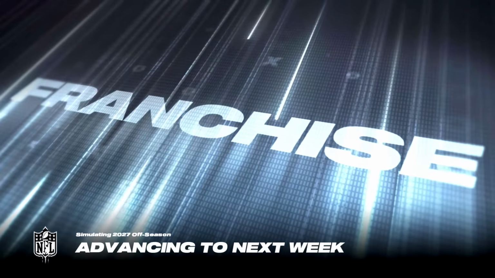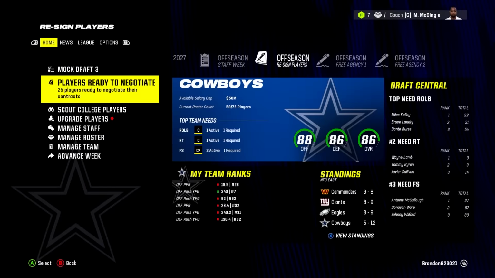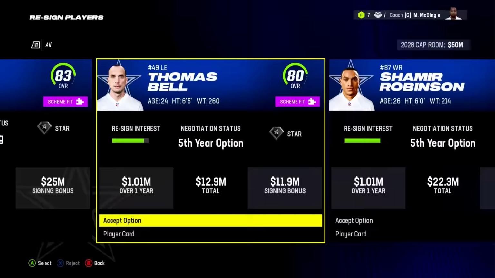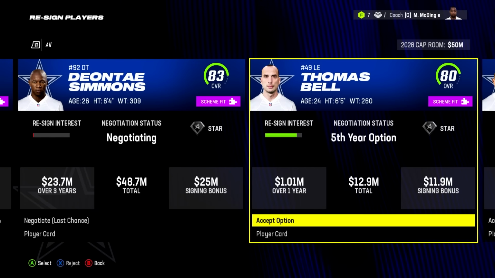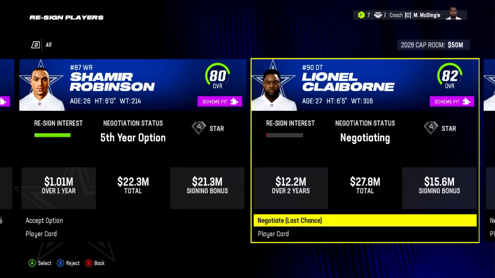I already dealt with a few of them just in case we did have to go to another year, and we did, so I'm glad I did that. But we still have 25 more contracts and only 50 mil to work with, so it's gonna be tough. But Jeffries will pick up the 5th year. I mean, that doesn't really matter, but Deontay Simmons, Thomas Bell, oh, that's a 5th year, okay. Shamir Robinson, I don't think is worth that 5th year, so I'm good.